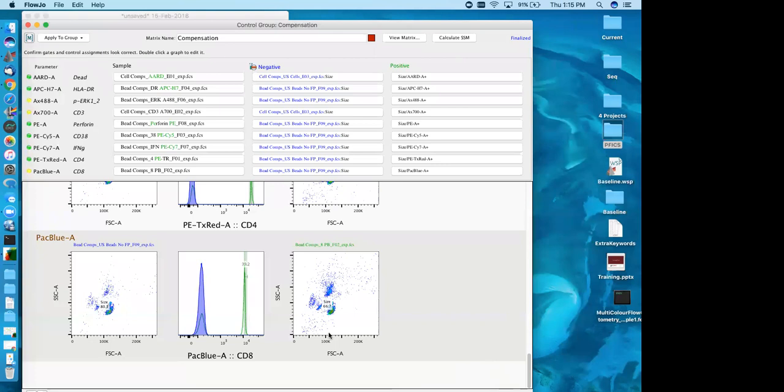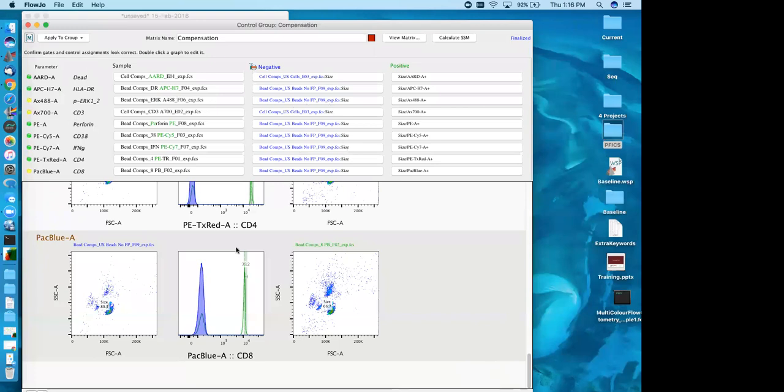The ones we are applying it to will be cells, any other cells within our experiment. We just don't want to have cells as the background and beads as the positive, because then we'll have different contributions of autofluorescence and we'll either over or undercompensate without knowing it. So we want to avoid doing that. But within an experiment, we could have, say, for example, PE Texas Red being compensated with beads, and Alexa 700 being compensated with cells.